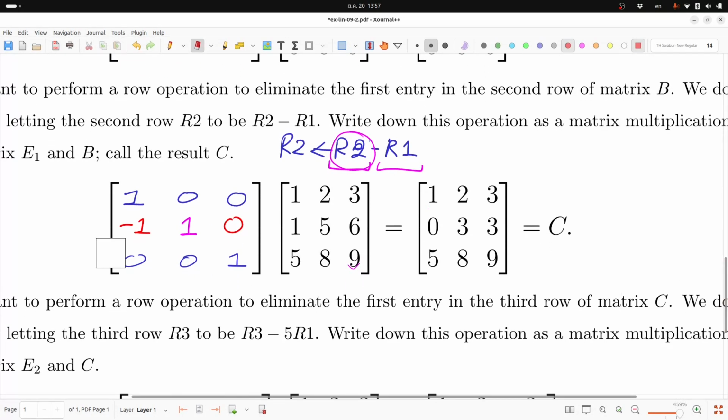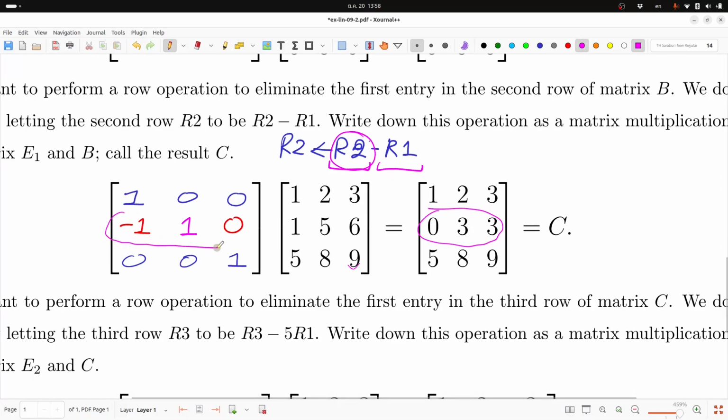So let me zoom in by a lot. So how do we get this row? I get it by taking this and multiplying it with each of the columns. When I multiply with each of the columns, minus 1 gets multiplied with this guy, 1 gets multiplied with this guy, and 0 gets multiplied with this guy, right? So minus 1 with this. So for each of the columns, I get minus 1 of the first row, and I get 1 times the second row. So I get this.